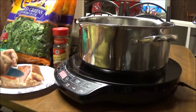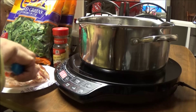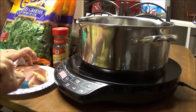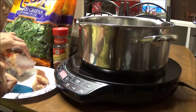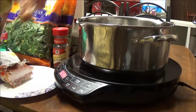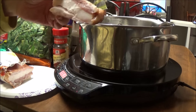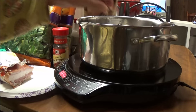Okay, look. Alright, so I'm cutting this up. Why are you cutting that one? And you can tell kids to be quiet all day. You can see, here's the size of it that I'm putting in here.